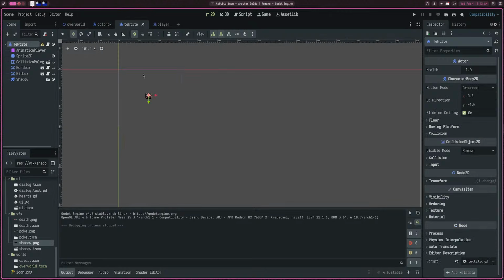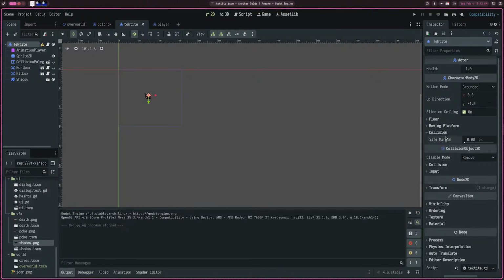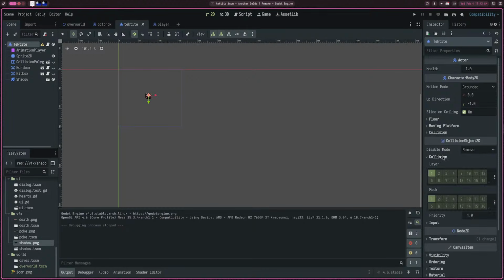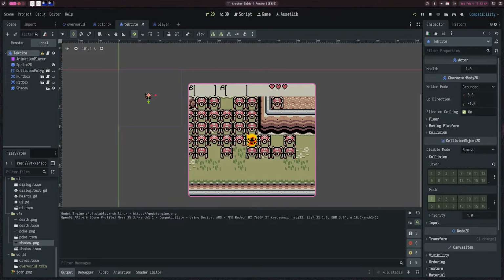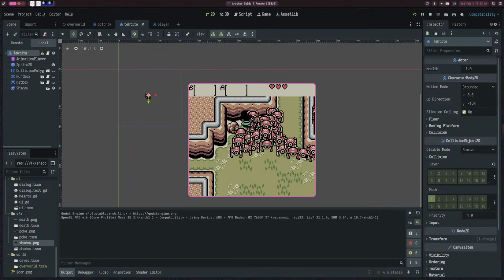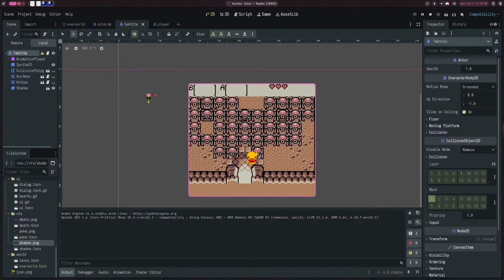Alright, I need to set their layer to 0. That's why I was getting stun locked earlier. Okay. All of this stuff should be done in a script, I think, at some point. But I'm just figuring things out right now. Alright. So now I can walk through them. They won't collide with each other anymore either.